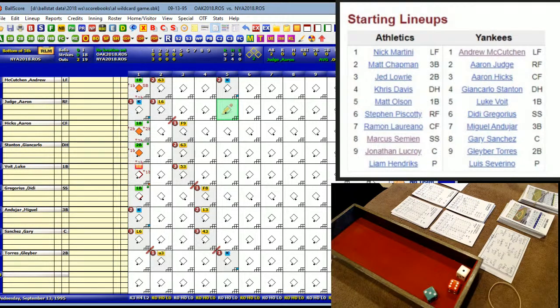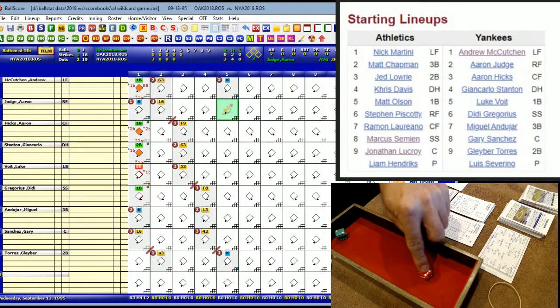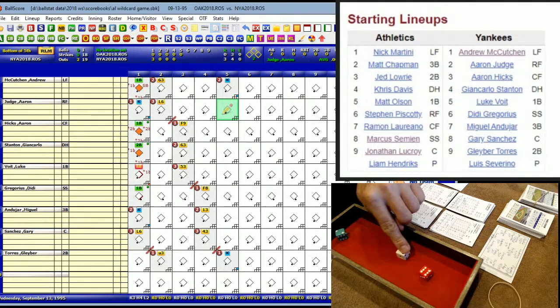All right, so he's going to try and stretch it from a single into a double. 1 to 4, he's safe on the red dice. 5, he's safe if the white dice isn't higher than his run rating of 3. And he's safe if the white dice is higher than the outfielder's arm. We'll determine which field it goes to. It is going to center field, and he's going to try and stretch this into a double.